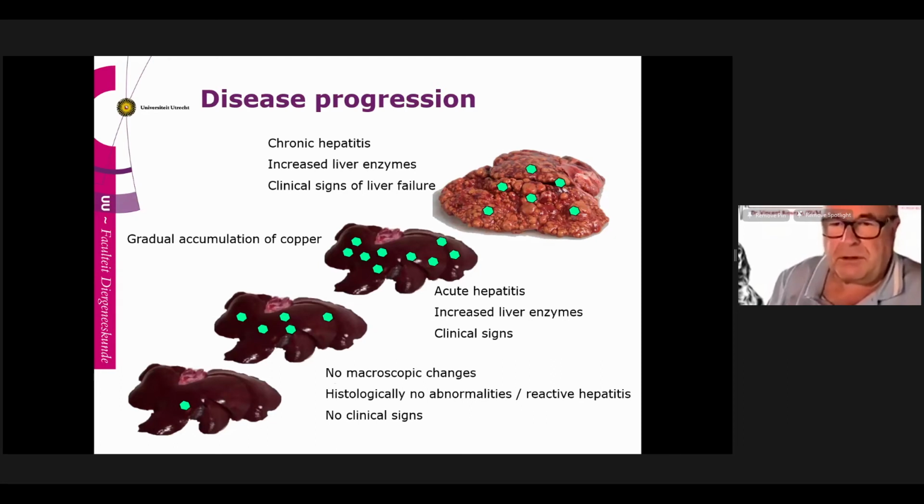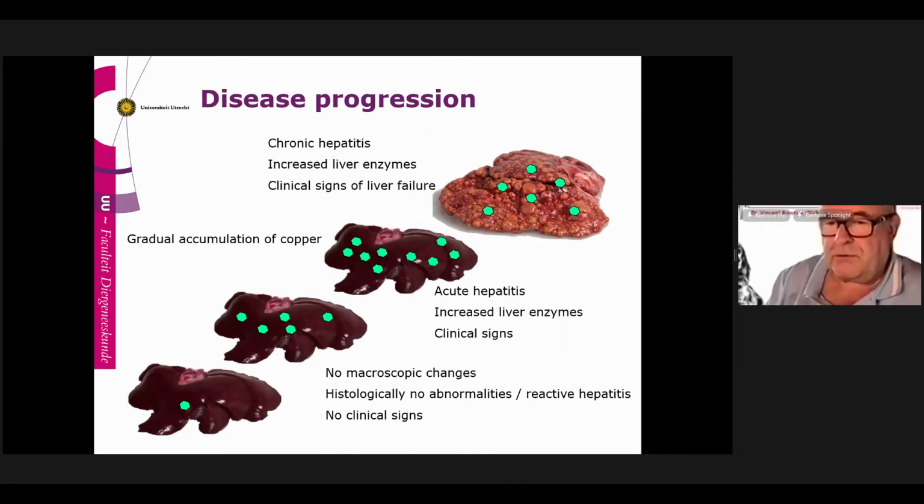And so what happens progressively is that you don't see anything even if you do a biopsy. Then progressively, when you do a biopsy, you can see signs, but yet there is no increase in liver enzymes and there is no clinical sign. So it's difficult to justify a biopsy. You know, when you're in regular practice, it's okay in research and if owners agree.